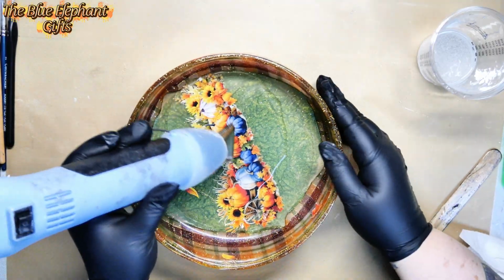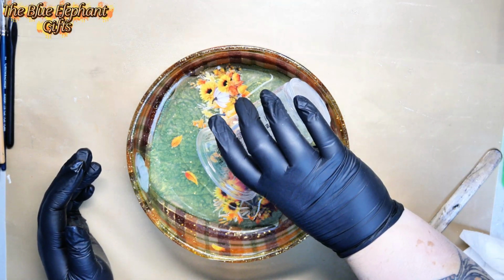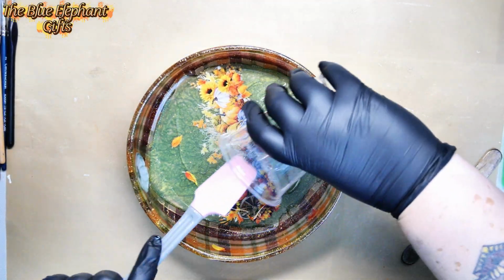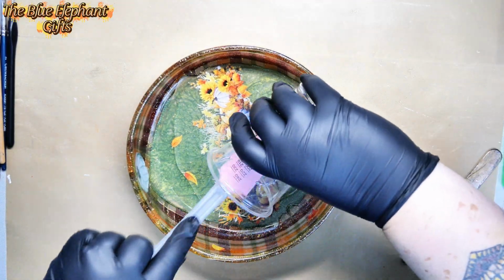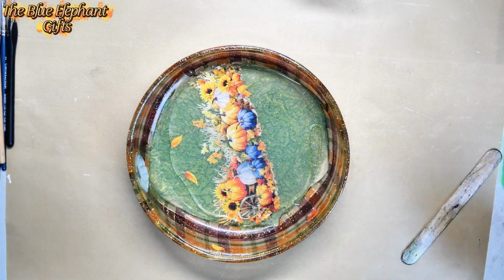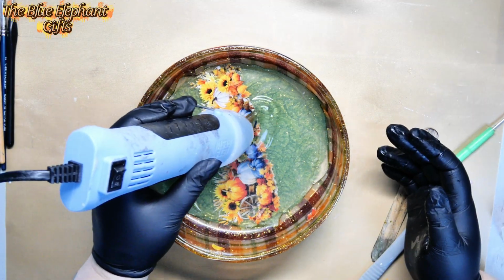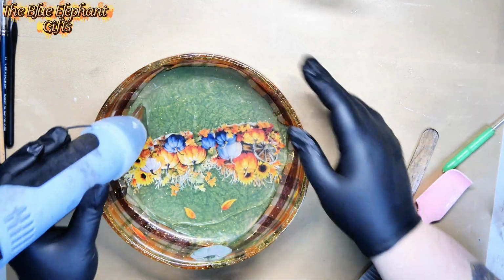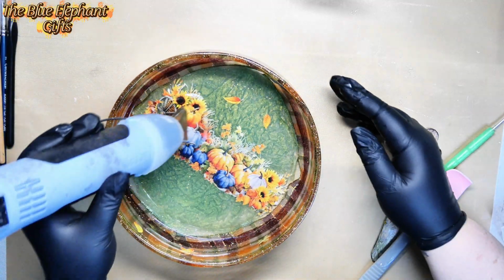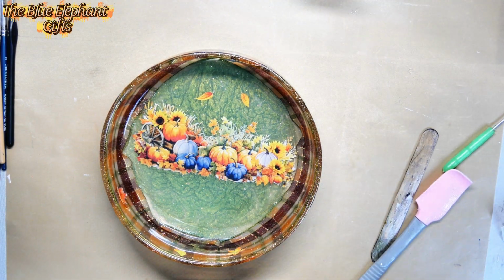Now, I did mix up 2 ounces of Let's Resin's tabletop epoxy for this. And yes, it has a lot of bubbles. I'm not worried about those bubbles, not in the slightest, because I am going to heat this within an inch of its life with my heat gun and blow out all of those bubbles. And honestly, because the layer is so very thin, it is not like they're just going to come to the surface and pop. Typically with your thicker viscosity resins, you're going to get a lot more bubbles anyway, but you're not pouring it very deep. So in theory, if the resin is good resin like this is, they should come to the surface and then you shouldn't have any issues.